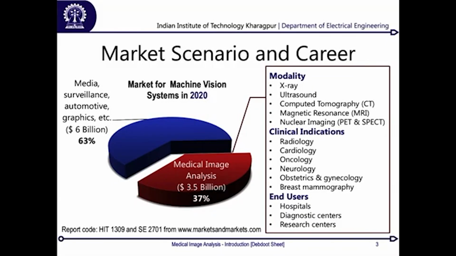Your end users are not necessarily only doctors at hospitals. They would also include diagnostic centers which are not necessarily at hospitals, multi-speciality clinics or tertiary diagnostic centers, and a lot of research centers. This includes pharmaceutical industries, research labs in terms of medical imaging devices, research labs in terms of drug trials, and research labs in terms of evaluating quality of healthcare. All of them will be takers of medical image analysis in the longer run, and that is where this whole $3.5 billion industry is going to be catered to.